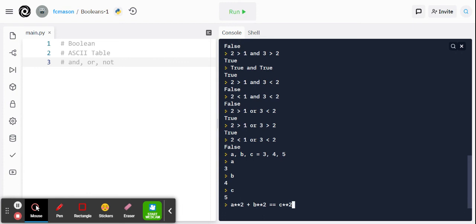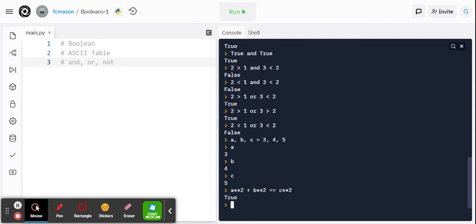And then it would have to square A. So what is then A squared? That would become 9. And what is B squared? 16. And then it would perform the addition, the 9 plus 16, which would give us 25. And that's what's on the left-hand side of the comparison operator, the double equal sign. Then on the right-hand side, we have 5 squared, which is 25. So look at what has happened. On the left-hand side, we get 25. On the right-hand side, we get 25. And so Python then has the Boolean expression 25 is equal to 25, and it will declare true.